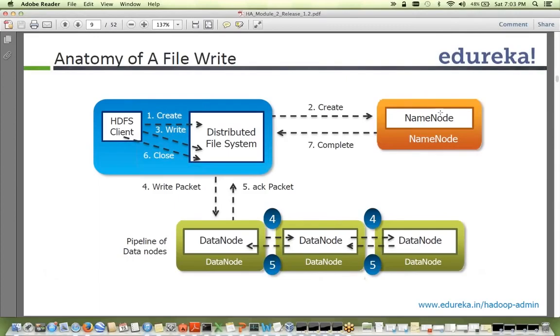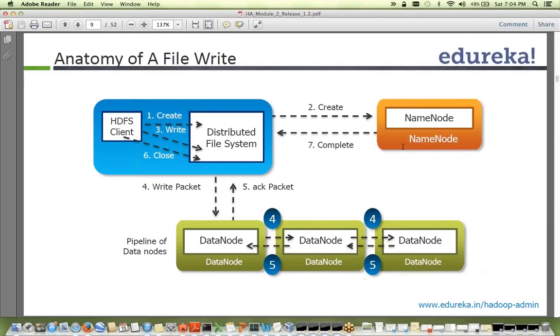So Shripal is saying which component determines the data nodes, that is, where the data should go. That's name node, because when the data nodes initially come up, they send their block report to name node, and name node knows the cluster capacity, and it knows how much capacity each data node has. So name node decides which data node would be able to handle this file, based on its internal algorithm. Whenever a request comes, it does that, and it sends the list of data nodes to the client.